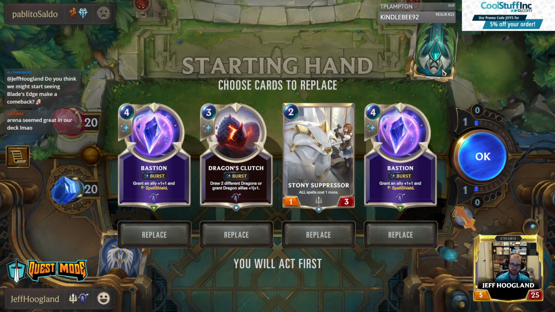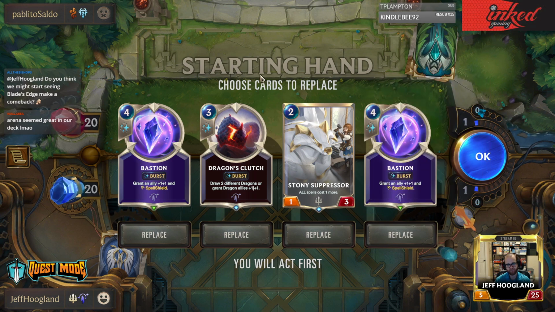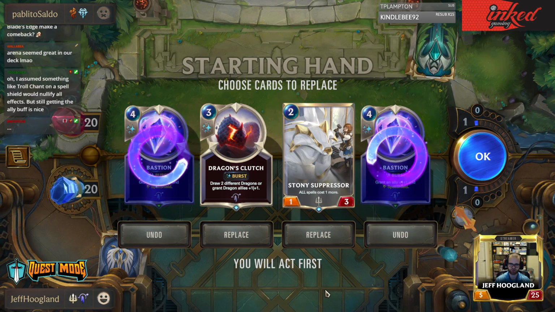Opponent playing Tahm Kench. Hopefully we can prevent them from kenching them all. Stony Suppressor sounds good here. You want to mulligan one of the Bastions? Actually, I'm probably mulliganing both of them from me playing Suppressor, huh?